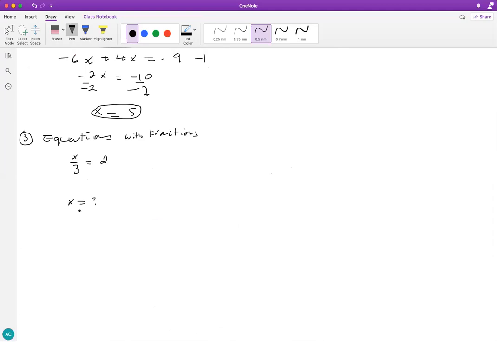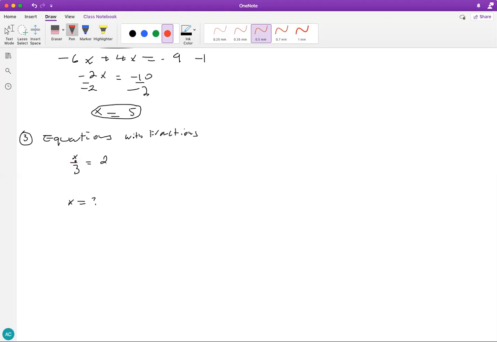So we want to solve it, which means we want to get the x by itself. The x is not by itself here, so what do you think we need to do to get the x by itself? It's one operation. First, you want to see what operation is here between x and 3. What is this operation? Division. So the opposite of division would be?